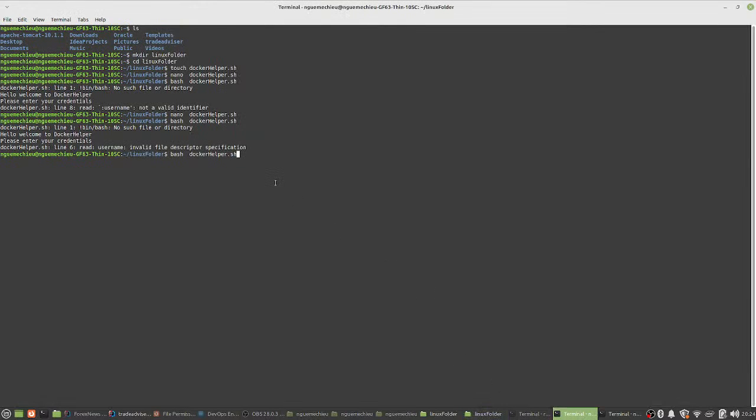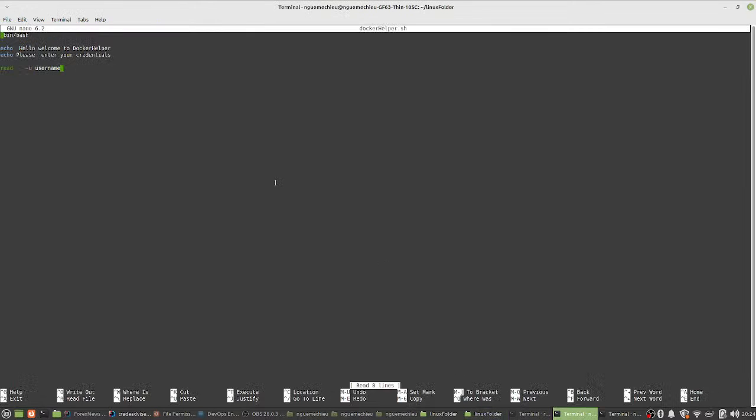So I will just open the folder again and create a login for our user via Docker. To allow that, I'm just going to say something like var-username.